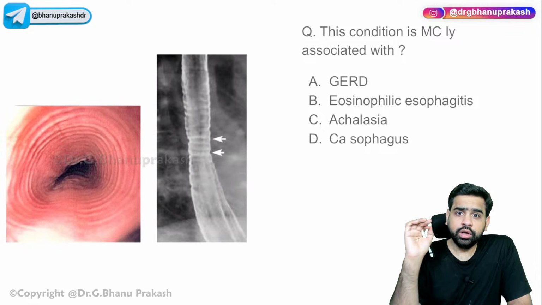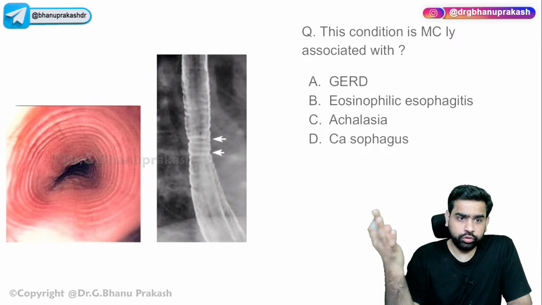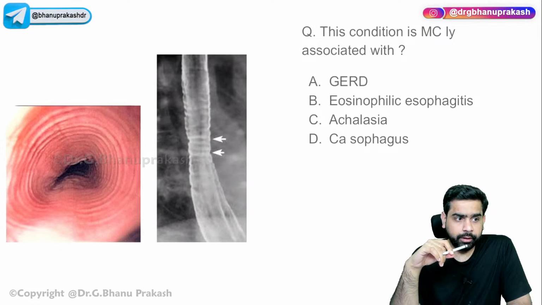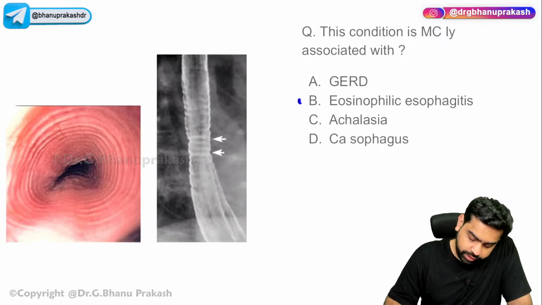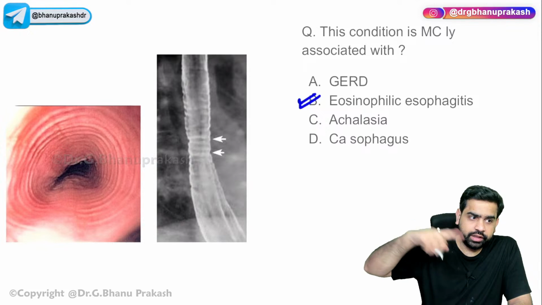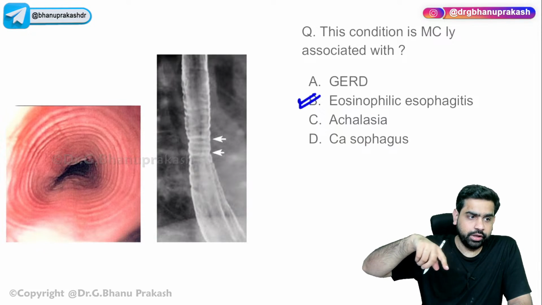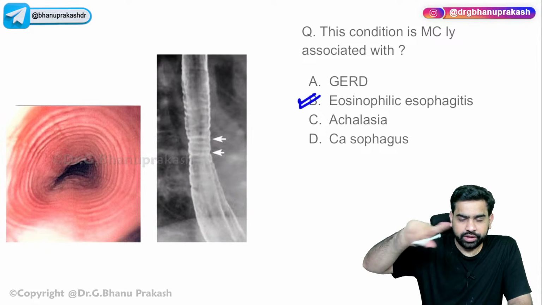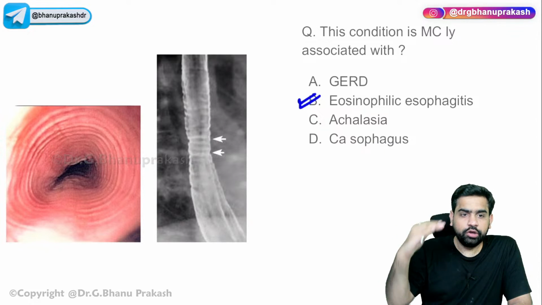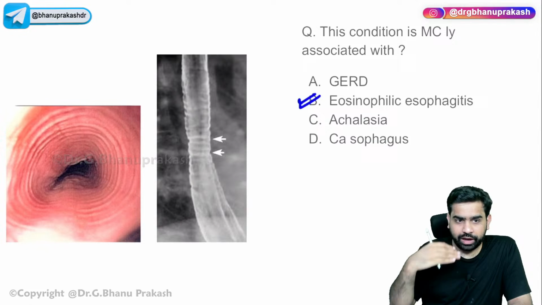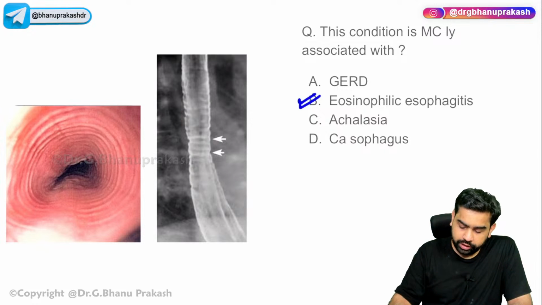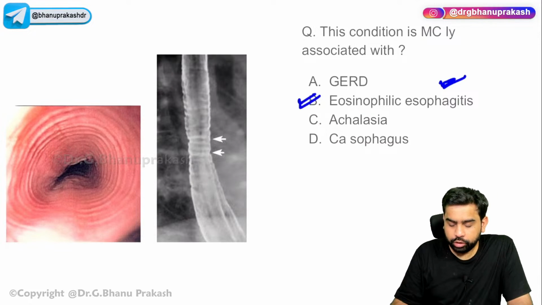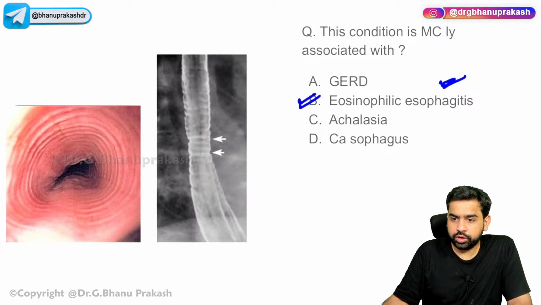Now, this is a condition most commonly associated with what? Okay, so what is this? Yeah, can you please help me? This is eosinophilic esophagitis. What you are finding is this coiled ring appearance, multiple webs which you're going to find over here. So a stack of coins appearance on the barium swallow, and multiple concentric rings on the endoscopy. This is your eosinophilic esophagitis. Please try to understand this. I hope you have understood this particular point.